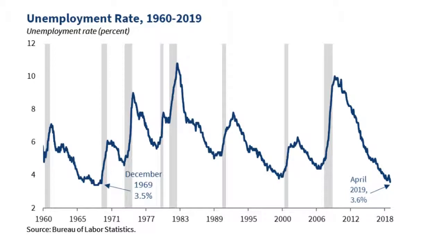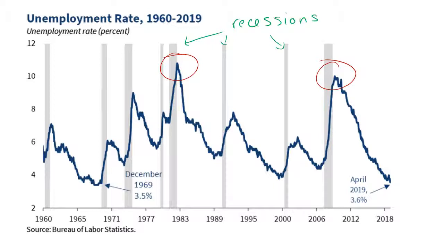We'll come back to this chart a little bit later, but it's interesting to notice that the unemployment rate seems to follow a cycle. We can see two peaks — one in the 1980s and again one during the financial crisis that started in 2008. The shaded areas on the chart represent recessions, and the width of each shaded area shows how long the recession lasted. During each recession we see a spike in the unemployment rate.